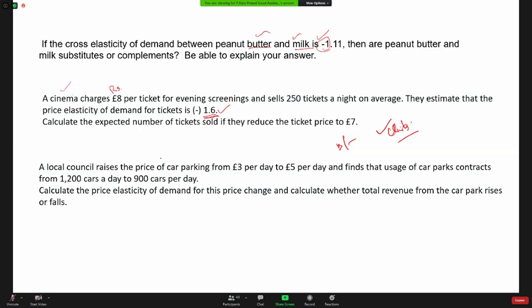Then what about the next question? Inelastic. It is inelastic, okay, but elastic. You say elastic. No, sir, we'll get 0.375. Very good. The value is 0.375. Okay, the answer is correct. Now try to answer this question. What is it? Expected number of tickets sold if there? No, not this one. Sorry. Calculate the price elasticity of demand. Revenue increases.